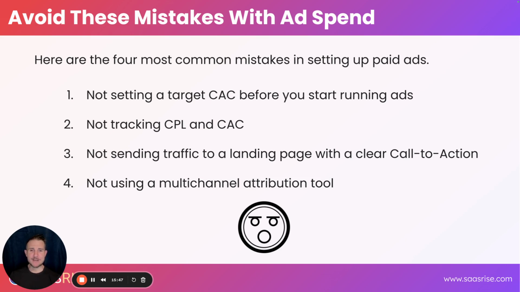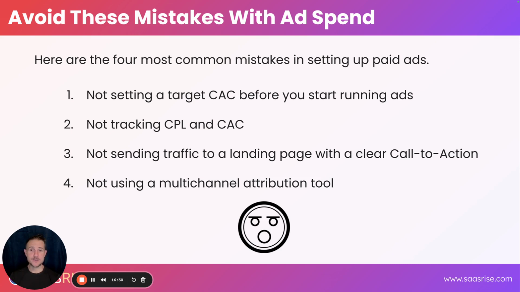Third mistake, not sending traffic to a landing page with a clear call to action. A lot of folks will send traffic to their homepage that has a bunch of options on it without a clear call to action. 3 CTA buttons. Do not have two CTA buttons. Have one CTA button. The only CTA button in big pink, orange, blue, green highlight color should be your main desired call to action, which should either be start a free trial, create your free account, or sign up for a demo. One of the 3, or maybe download study, download PDF lead magnet if you're working on the more thought leadership lead gen.